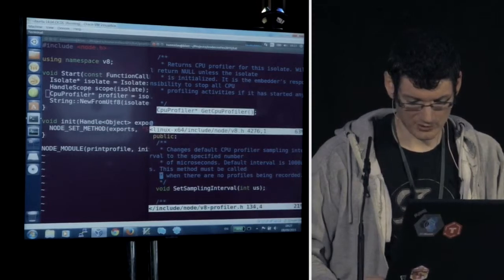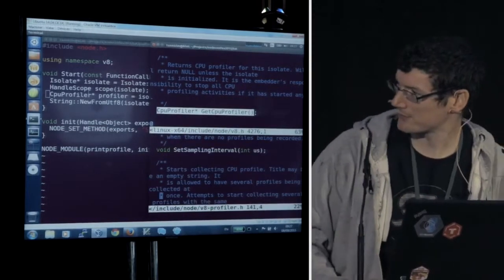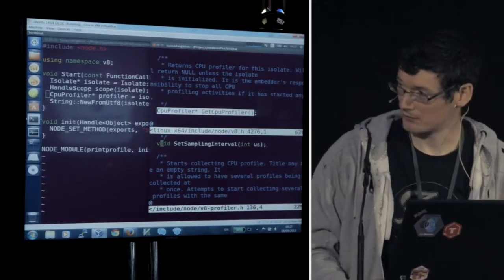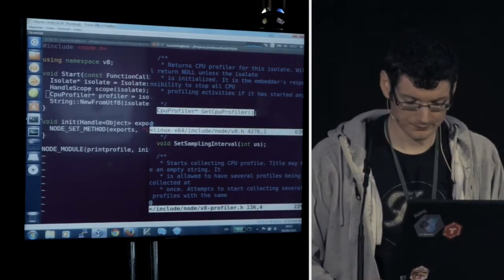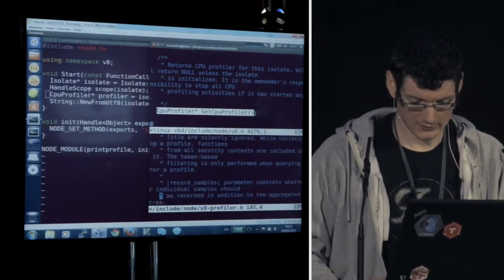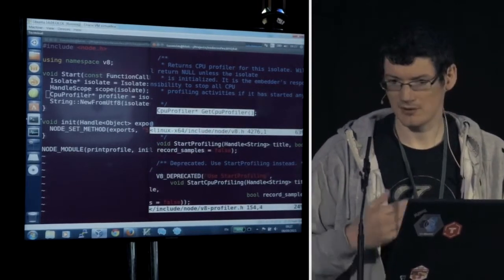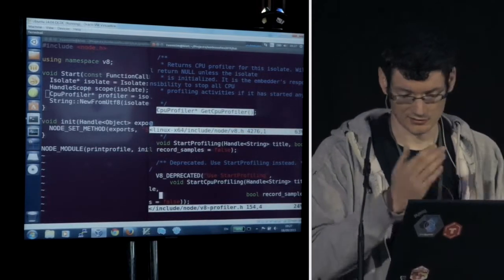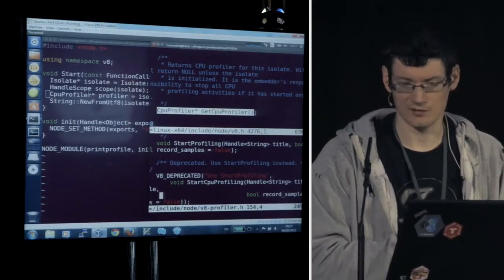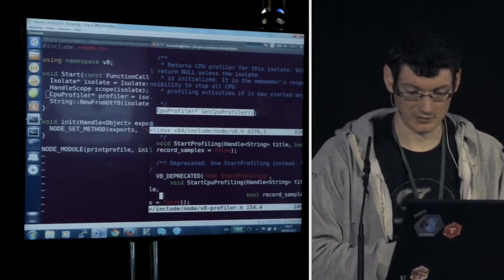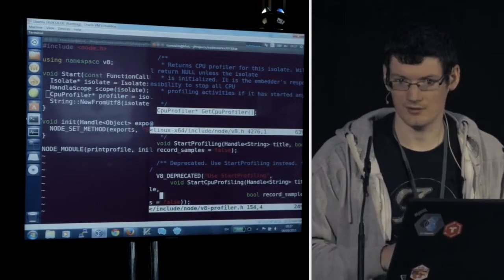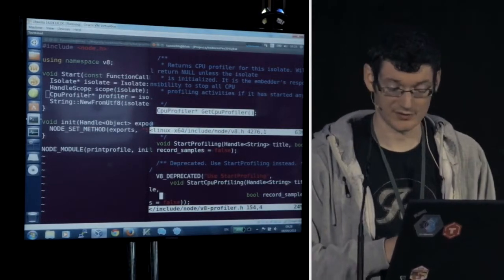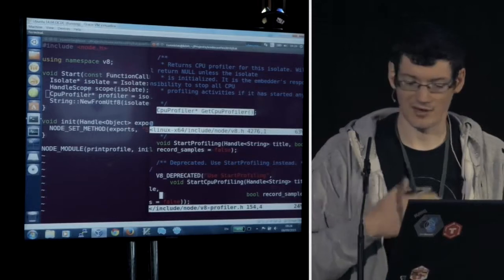In here we have the CPU profiler object. I'm sorry, it's all a bit scrunched in. And you can see there's some methods on here. Set the sampling interval. This defaults to 1 millisecond, but you can change it to something else. And what that's going to do is every millisecond, it's going to stop the node main thread, and it's going to look at the stack, and it's going to send that over to another thread on a wait-free queue. So it's only going to delay the application the minimal amount required to take the sample. And it does that every millisecond.